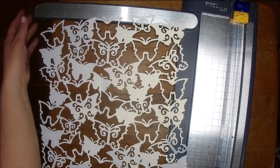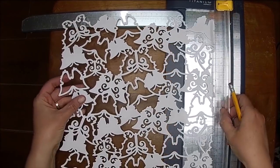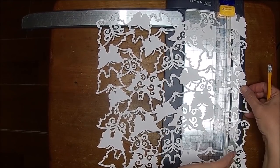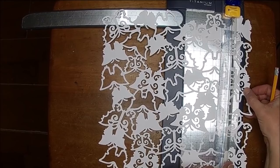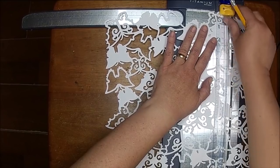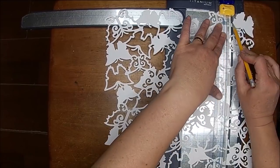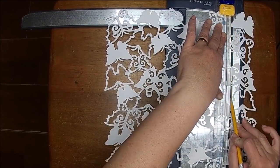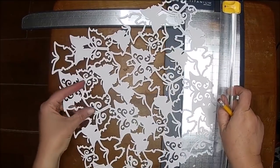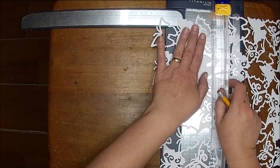Okay, so I have an idea. I'm going to turn it on the back, and I'm going to measure it again, just to make sure, because I don't want to mess this piece up, because I'm going to have to use scissors. Just kind of get it measured. Looks kind of pretty straight. And I'm just going to use my pencil and draw lines like that. That way I get a straight cut, because you know how it does, it's not always so straight.